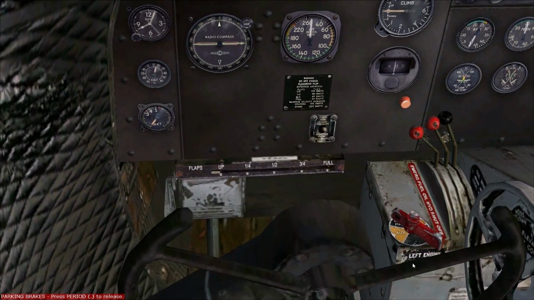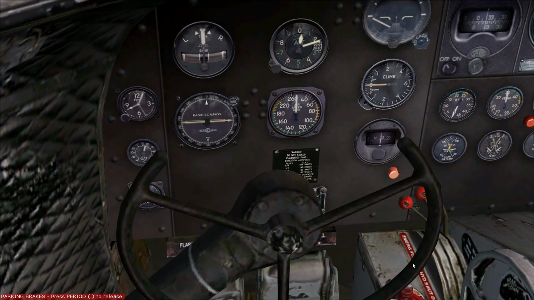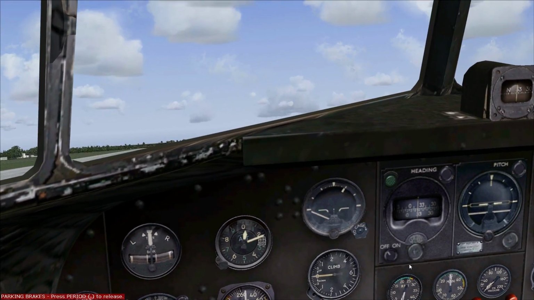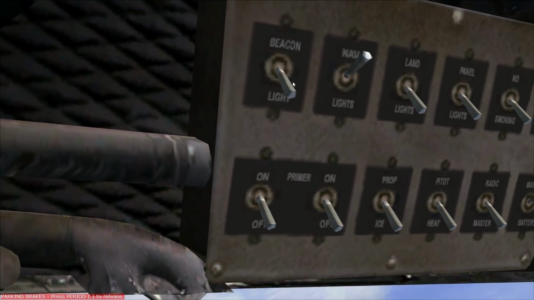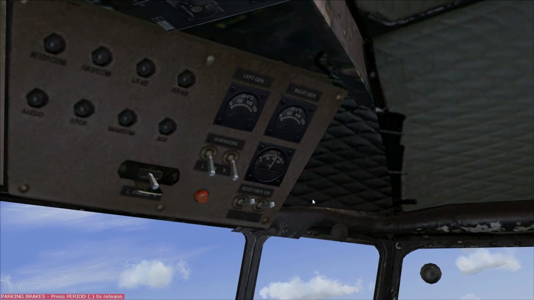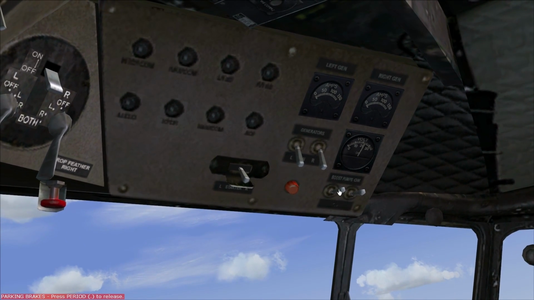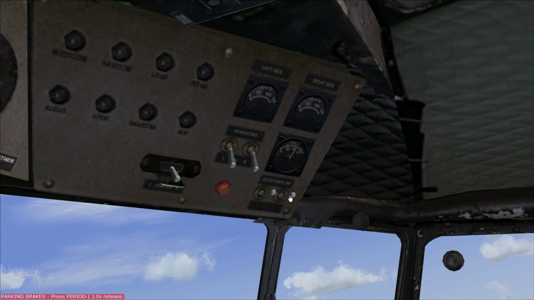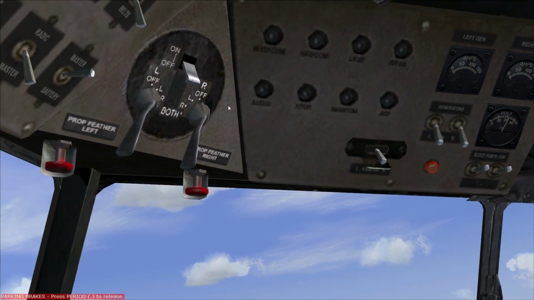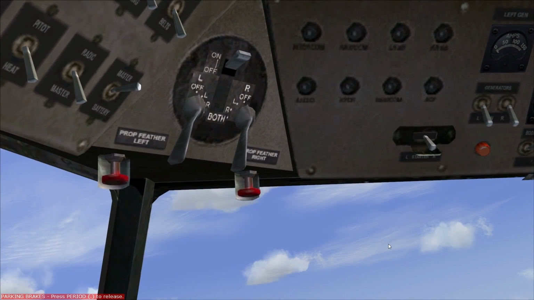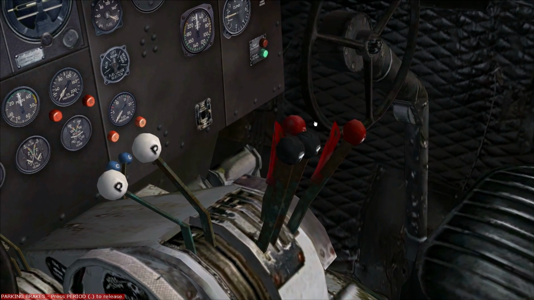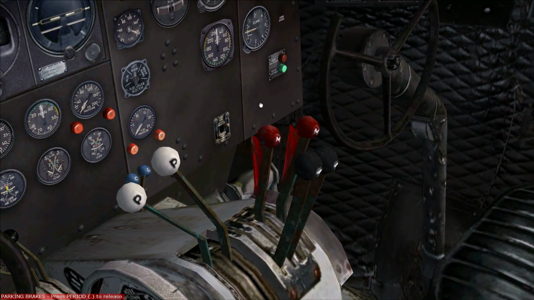Check the controls. Even though I'm moving the rudder pedals there, I actually didn't notice that I had auto rudder on for the first half of the flight, and I couldn't tell why I was getting no rudder response. Even though I had the setting on hard for realism, it still had auto rudder selected as default, so I had to turn that off in the middle of the flight. This flight took me a little bit over an hour, but I'm not going to show the full flight. I've edited parts out, but it's still a pretty lengthy video.